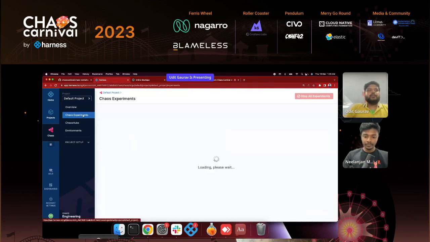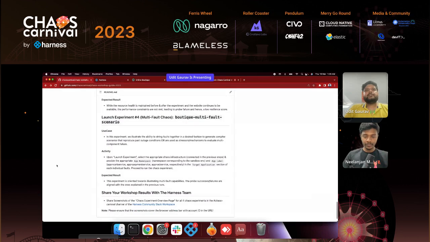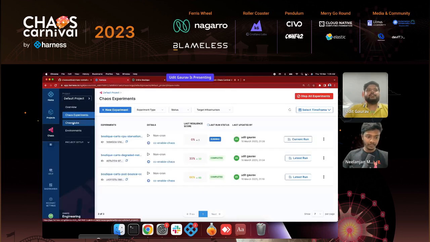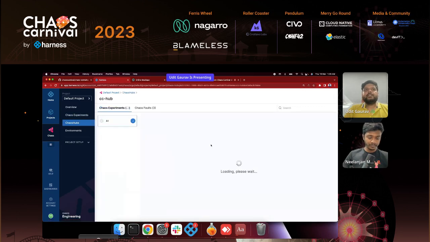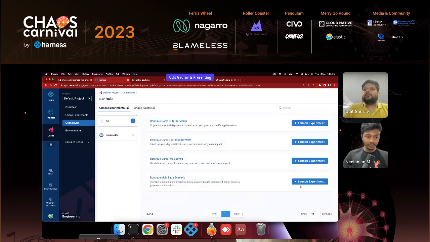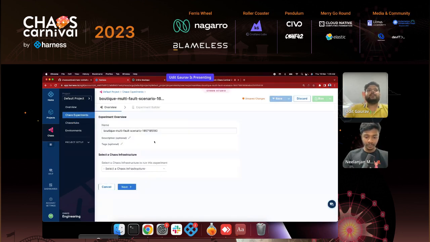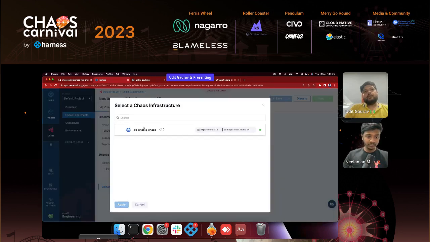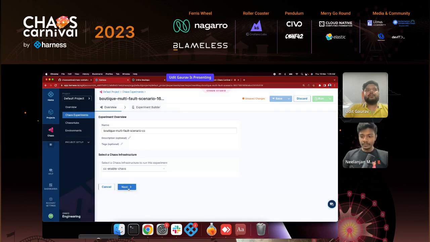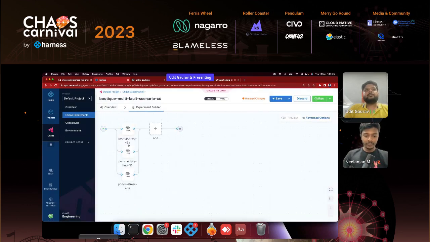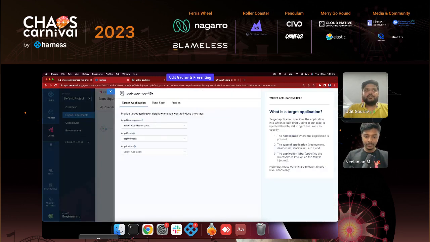Now, coming back to the last fault, which is a multi-fault scenario. As I mentioned, you can tune multiple faults in serial or parallel fashion and inject them on your microservices. This particular last scenario will be doing exactly that. We'll select the service and perform some parallel chaos injection on it. You'll see that three chaos faults are there: pod CPU, pod memory, and pod IO stress. We are injecting all of them at the same time on the same application, the same service.